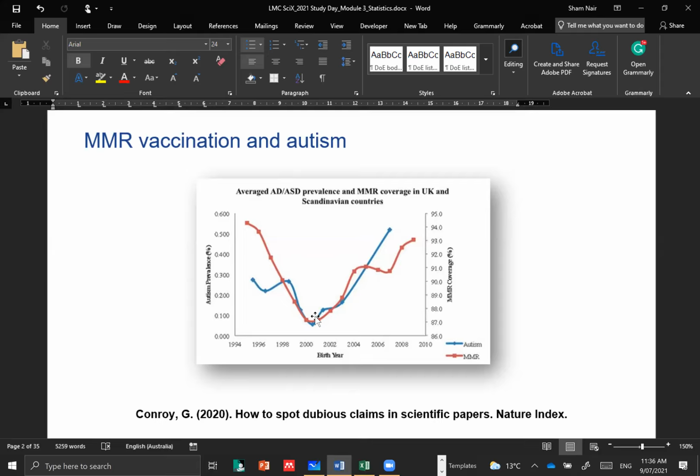In the UK, the rate of measles went up 200% in a matter of, I think it was about a year or so after the publication of this paper. Now, this paper has now been discredited. It's now been taken down, but it can have very, very serious ramifications. You as science extension students would be asked to reflect on the validity of information like this.